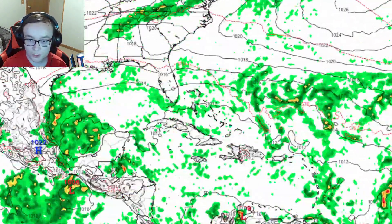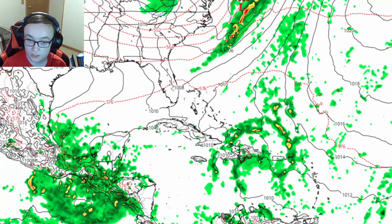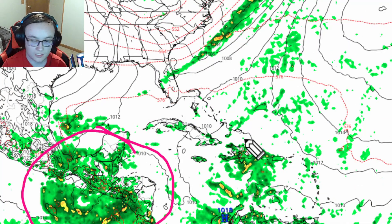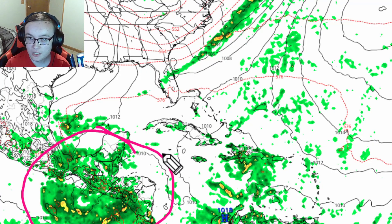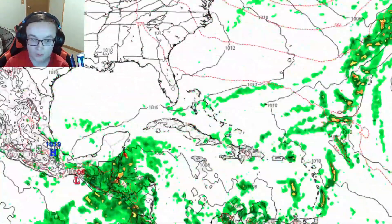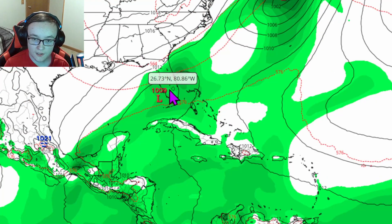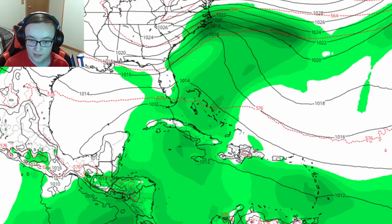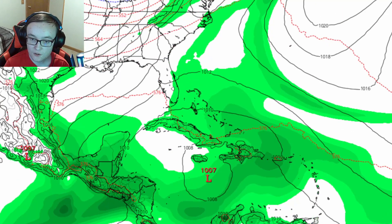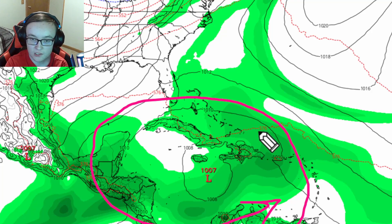Looking at the European 00z run, it really doesn't show a whole lot — it does hint at a North American gyre a little bit, but mainly shows a huge plume of moisture going into October 18th right across Central America, which would probably organize into a tropical storm in either the southwestern Gulf or eastern Pacific if the model run went further out. The AI European model run shows a small low pressure like the ICON has, but not nearly as organized. Going into the 16th, it starts to spin up that gyre — a very large low pressure with a lot of moisture in the Caribbean. Definitely an area to watch.